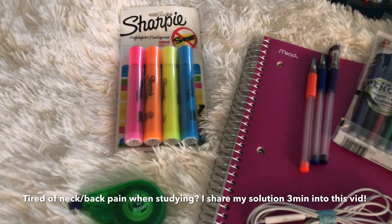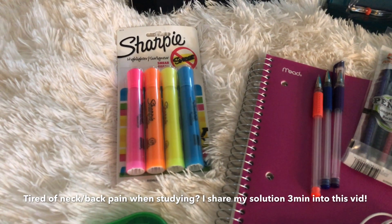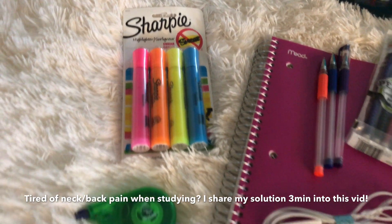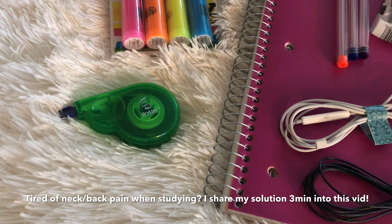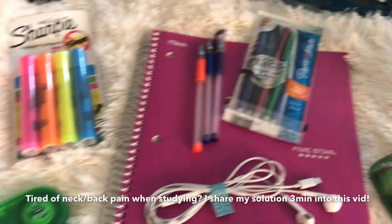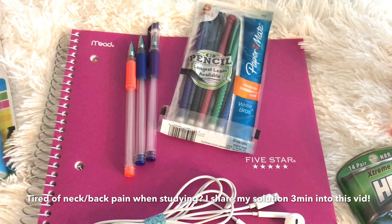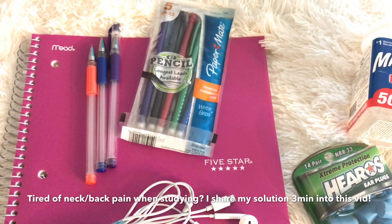The first thing that I found really helpful when studying and taking notes are highlighters — specifically highlighters that come in an assortment of colors. I find that when I print out my notes and use different colored highlighters, it makes my notes more easy to read. Similarly, whiteout is essential for correcting any mistakes when taking notes. For those that prefer to handwrite their notes, mechanical pencils and an assortment of colored pens are great for aesthetically pleasing notes.